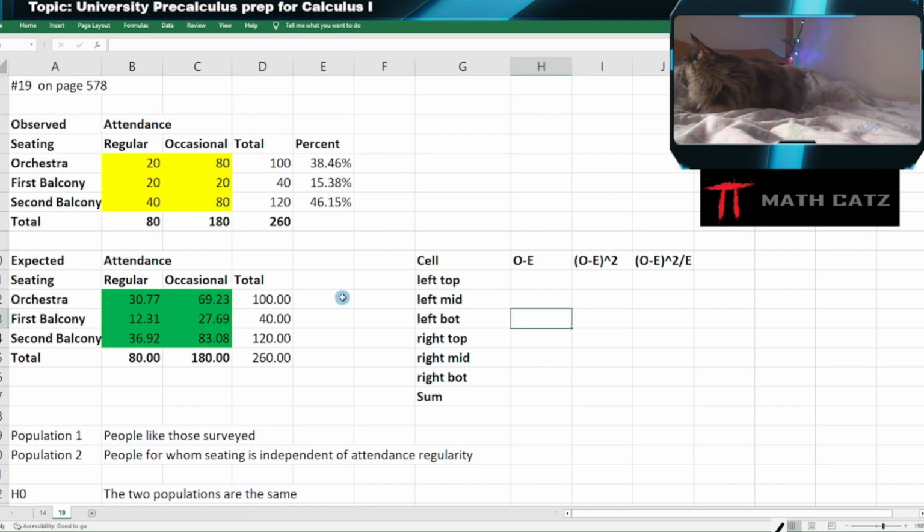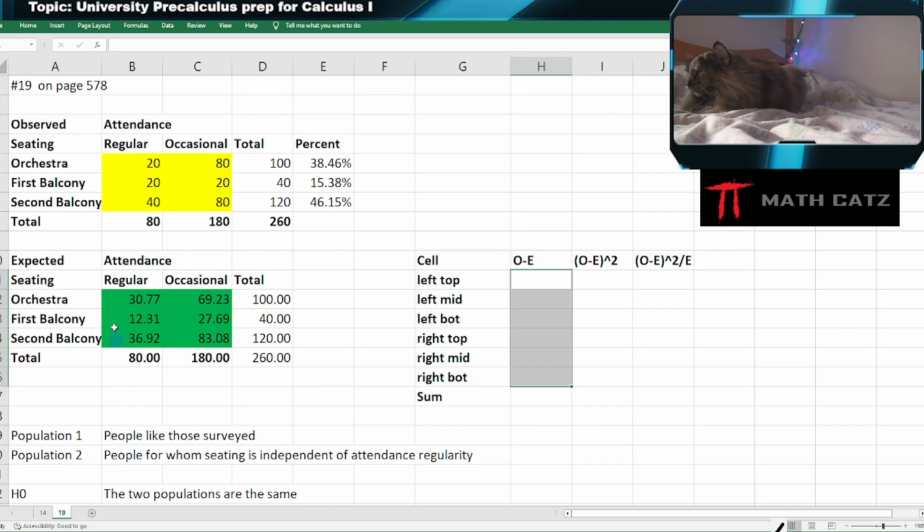The slight inconvenience in this case is they're laid out a little differently. Now this is one option. I just want to make a list here so that I can calculate the sum more conveniently later. You can keep it like this, or you can lay it out all in a column like that. I chose this one, but you could have totally chosen exactly like this and did observed minus expected and have these 6 cells and then square them in a different place and then divide by the expected in a different place. But keeping them as one column or row might be a little bit more clean to some. It's personal preference how I lay this out.